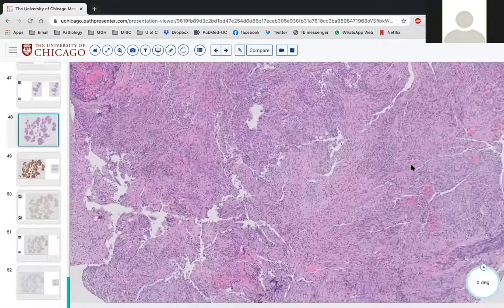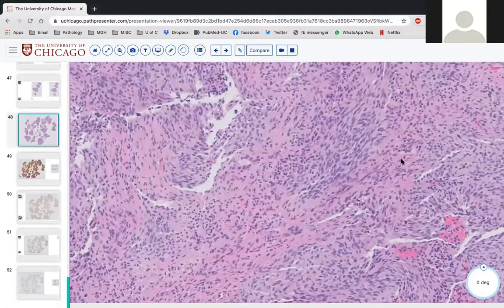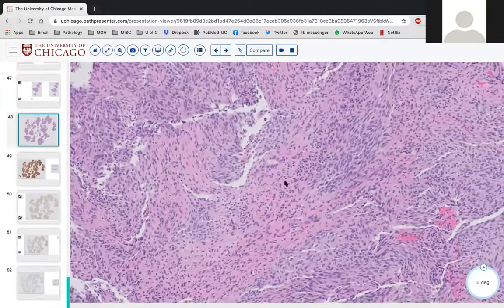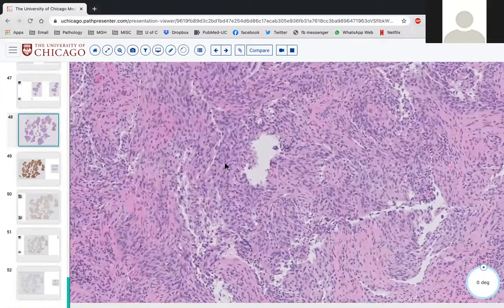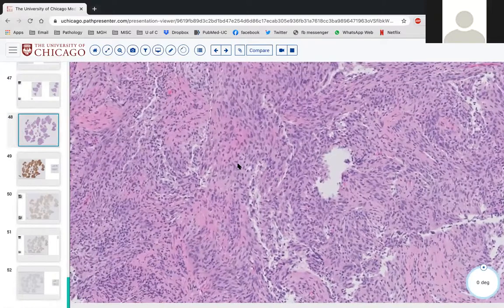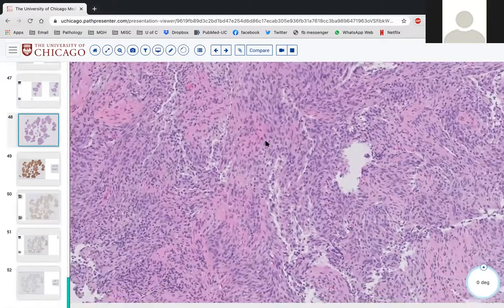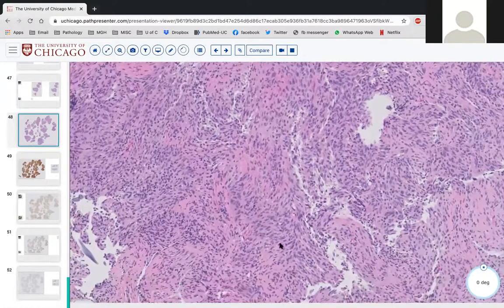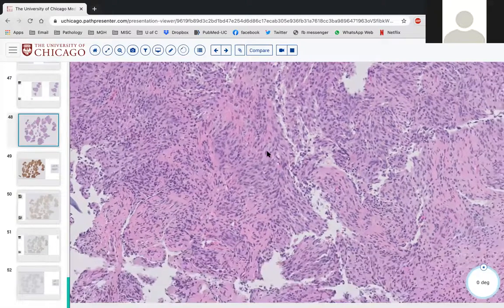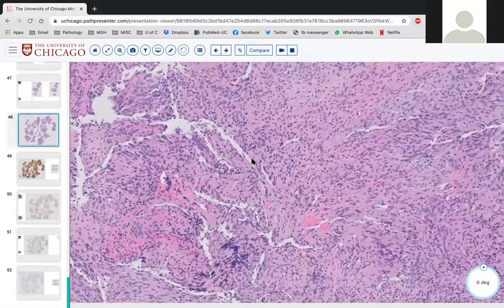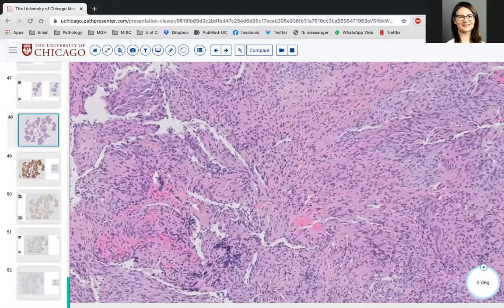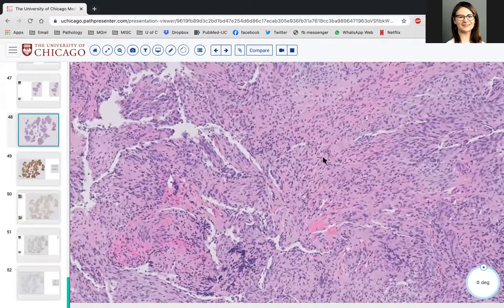Exactly, Reham. So this was another portion of the permanent that we did staining on, but again, most of this lesion is composed of this very cellular spindled proliferation. And really only in a few spots did we see any kind of hint of palisading, and then the Antoni A and Antoni B tissue.